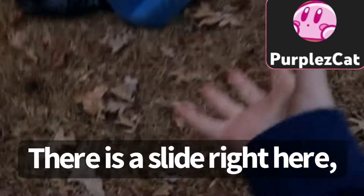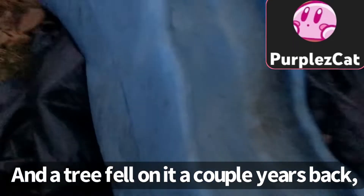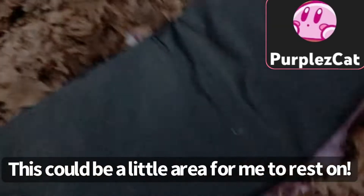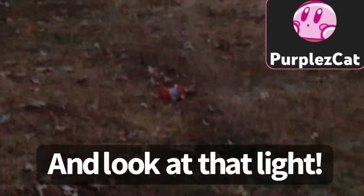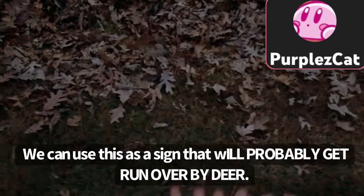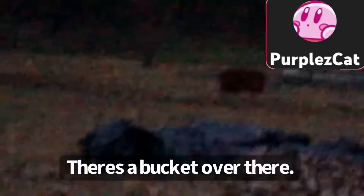I guess I'm gonna decorate this. There's a slide right here that survived a tree falling on it a couple years back, and it's the only thing out of all the stuff that got crushed that still survived. So here we can have our entrance and jump in there. Next step is this broken paddle board — I gotta angle it so you don't see the damage, but it could be a little rest area. Next step is this chair that my Nana got me for my treehouse. Now we got our chair. And look at that light — we can use that perfectly. Though for a treehouse entrance it'll probably get run over by deer. This isn't even a light, this is a bird feeder. There's a bucket over there.